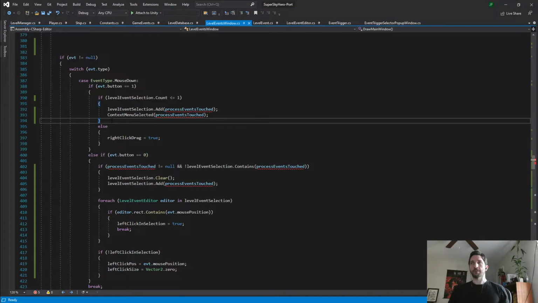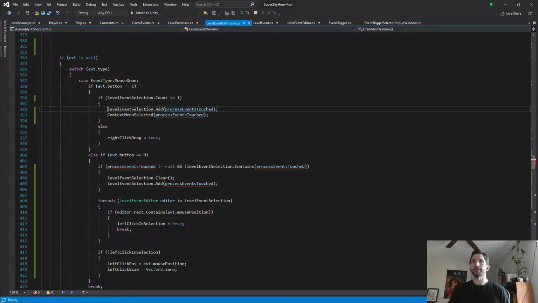So I can right click on a single item if there's a single item selected, to do actions on it. I don't want to do that if I have a multi-selection. So let's see.